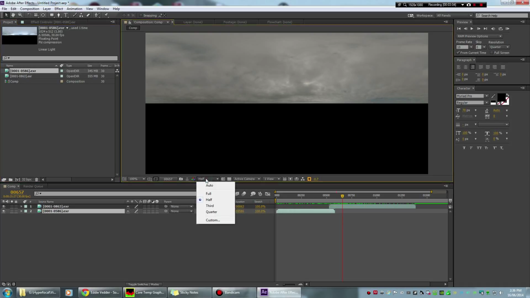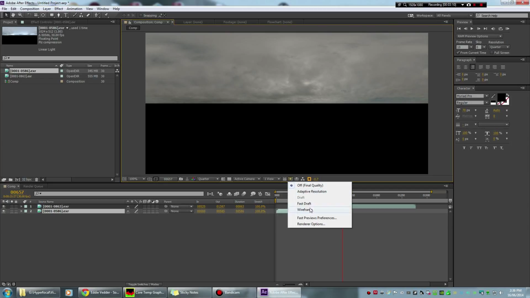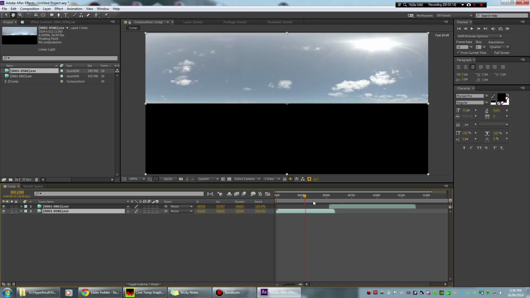And then you can also adjust the resolution here, and your fast preview you can set to fast draft, so it runs kind of maximum possible speed. Okay, so back to the frame blending.